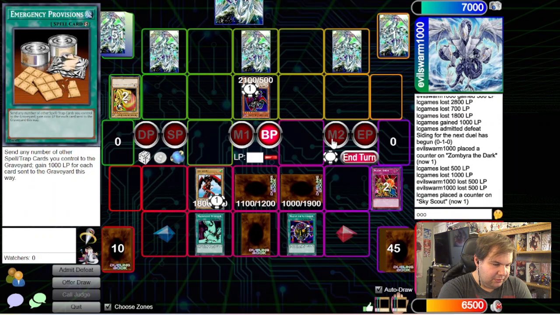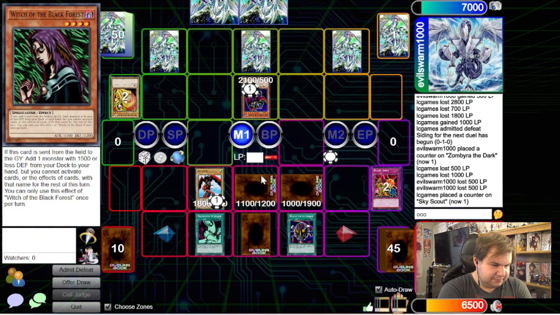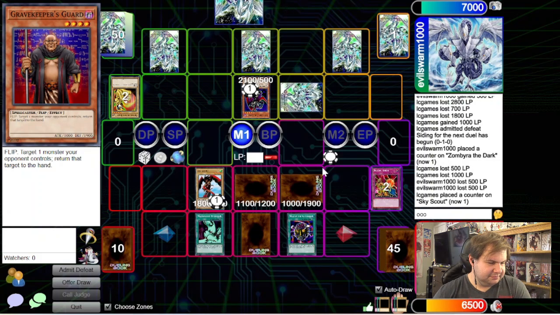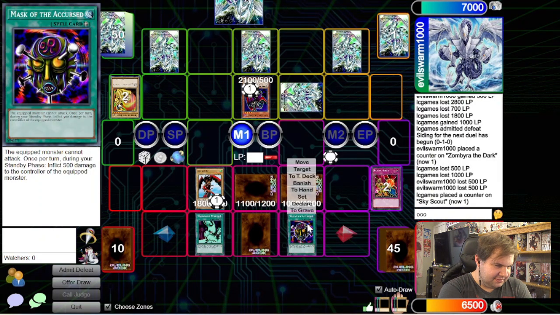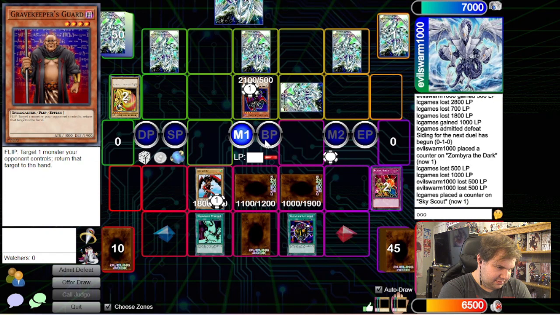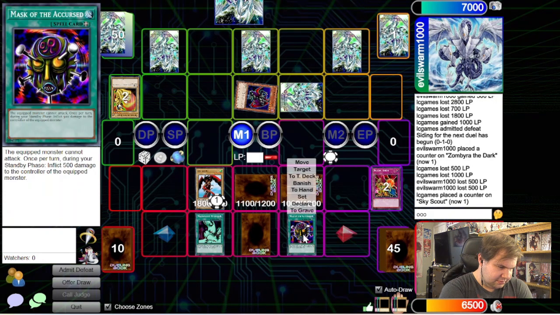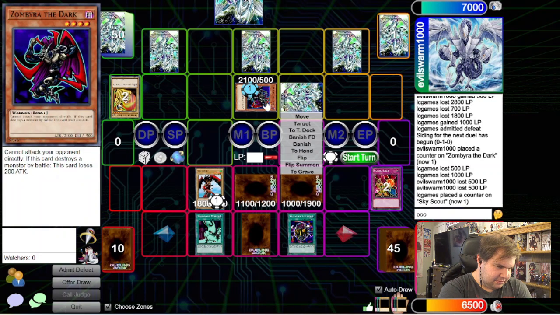Guess I'll set one. Alright. Pass turn. Alrighty. Draw, standby, main. I'll set one. I don't think I would do anything. Can I attack? Okay, so I can change it to its position. Okay. And I will pass it to you.